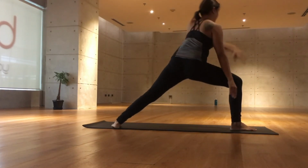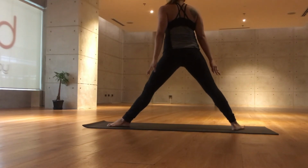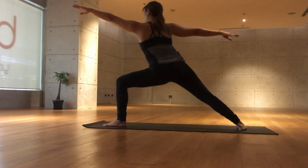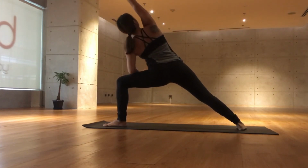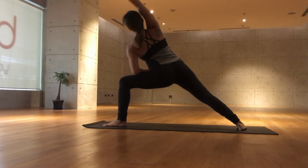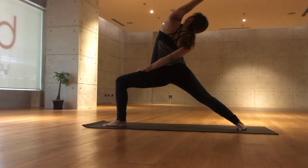Come back into Warrior 2, strong and with control. Legs are straight. We do the same thing on the other side, Warrior 2. Side angle pose, long spine, open chest. Half bound reverse warrior, lengthen the sides of the body.